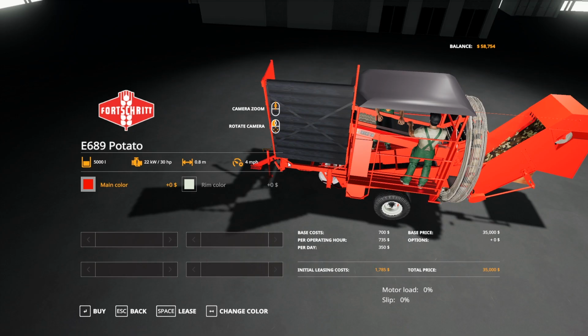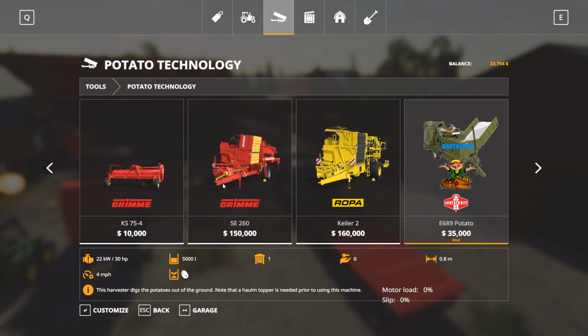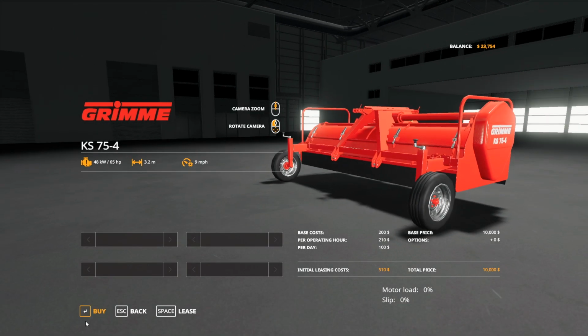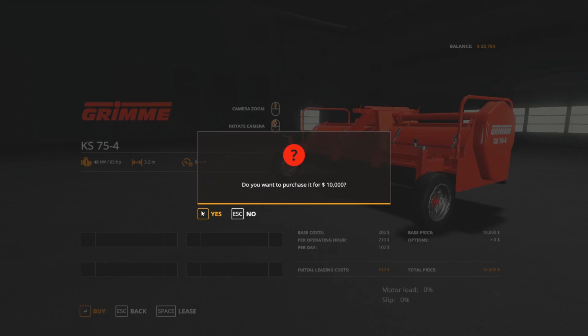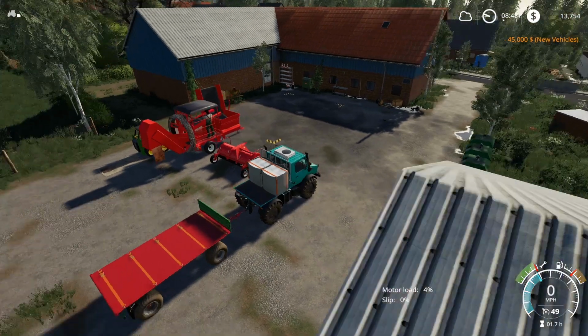Any color? Anything? Let's go red. I think red looks spectacular. Okay, so that's 35. Okay. And then we're going to need a topper. I could pull all this back with my stuff, I think. Alright. Let's see here.